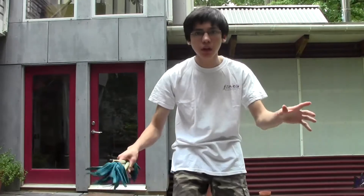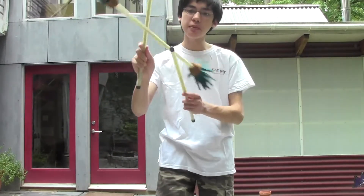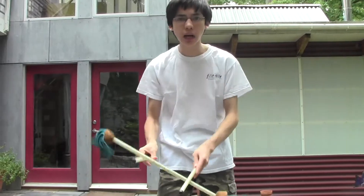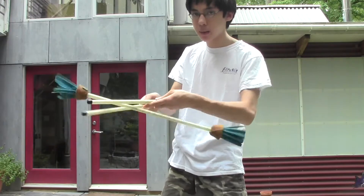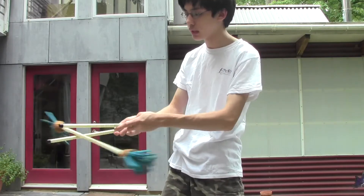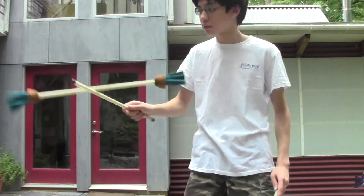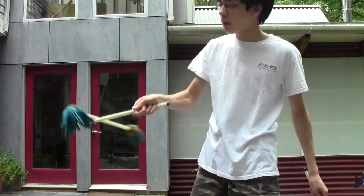Now that we know the Coriolis Effect is the same as a flip idle combined with a helicopter — just aiming towards the center instead of the ends — we're ready to put together exactly what we're doing. You're going to take your devil stick, put it into a normal helicopter. Once you've got that helicopter going pretty flat, you're going to take it into the hand stick that you prefer, either right or left, and go into what you've been practicing: that hand stick flip idle combined with the helicopter. When you aim closer to the center, the way that you're actually not dropping it is by keeping the same movement.